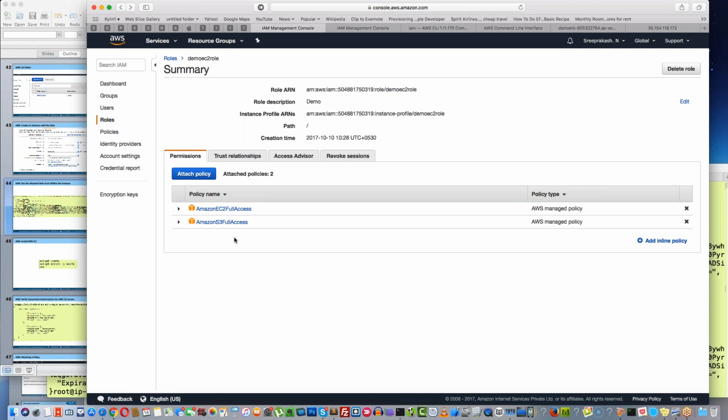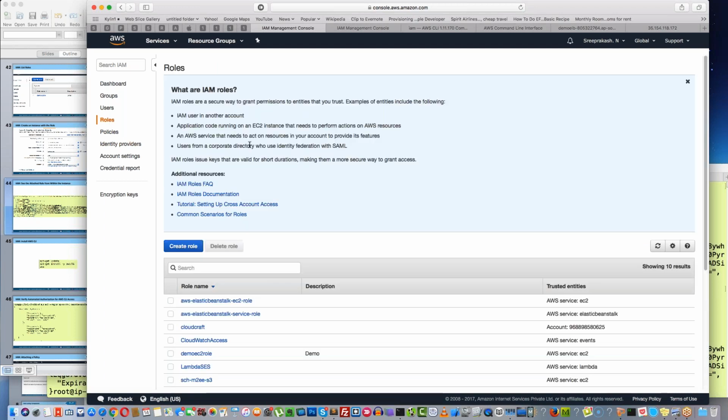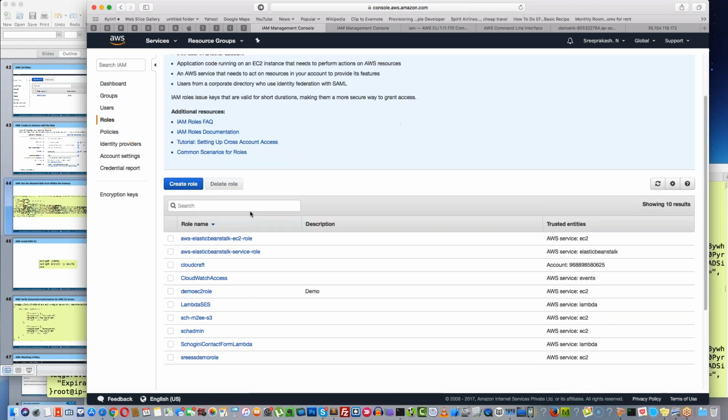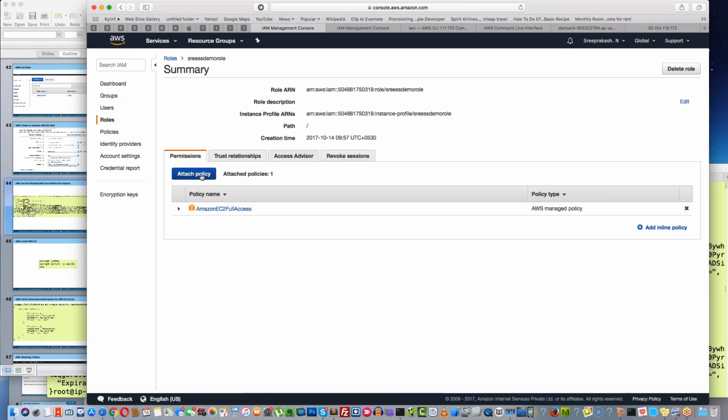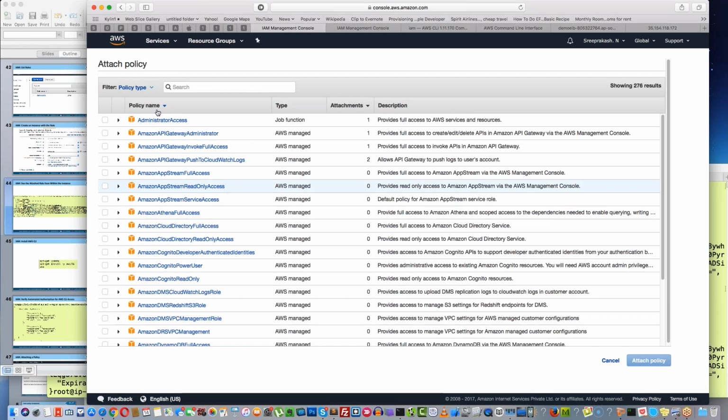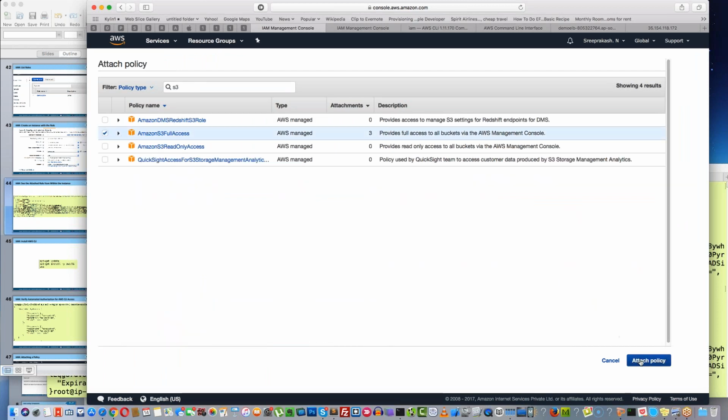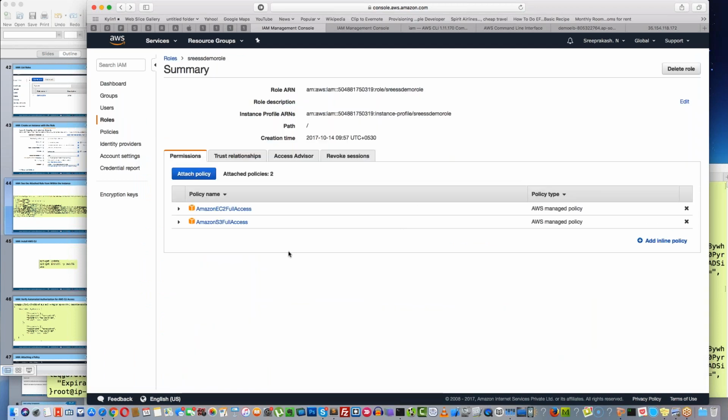Great. Now Kamlesh is keen to notice the difference. I attach this to another role. In that instance, I should have used Sri's demo role. So this one, thanks for observing that, Kamlesh. Now here also I can attach. See, now I will get this permission also in that instance. Clear? So this is what I wanted to highlight as a part of this.